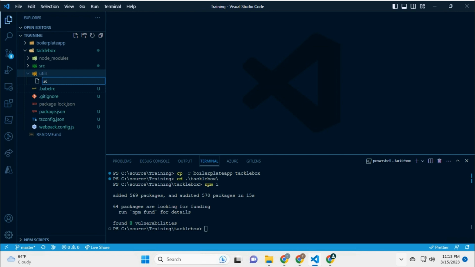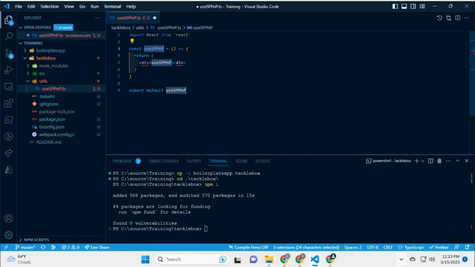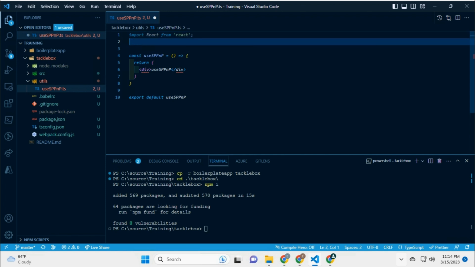We're going to call it usePnp.ts. And this is going to be, if we're going to basically create a functional component, just an empty shell of a component for now. And we're going to import a couple of things.